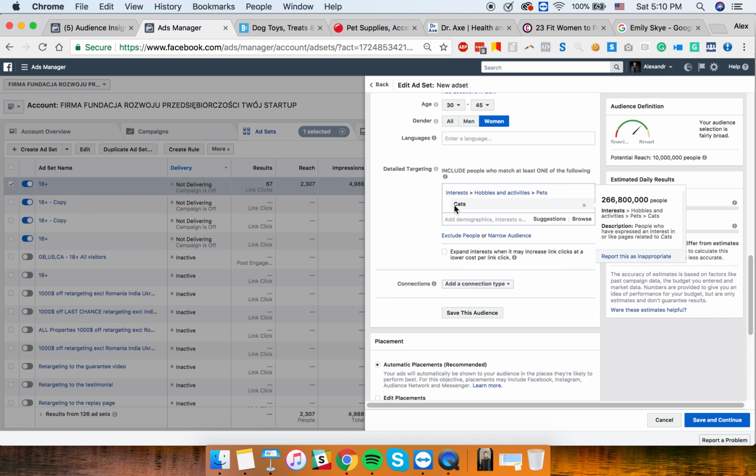So this is very, very wide. This is basically, if you scroll your Facebook and you like a video that has some cats in it, or it's called like what a cute cat, or whatever, you like it, then Facebook puts you in this bucket and you'll be shown ads for cats, right? If someone targets cats, that ad will be shown to you.